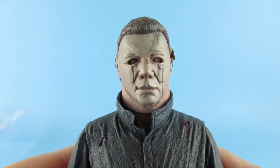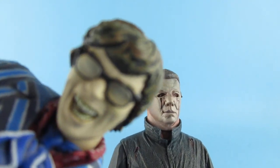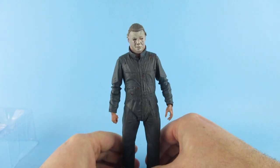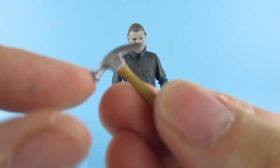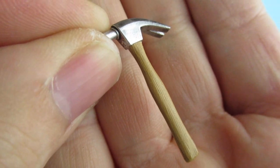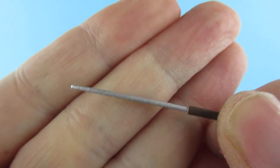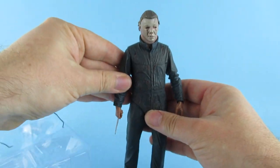Let's have a look at the weapons — we know how you like your accessories. We have a hammer — it's hammer time! There's a whole generation of kids who won't know what that means. There's a hammer, a cutting thing, a scalpel — which I'll probably display with my Michael — and I'll put it in his hand now since he has the tiny hand in there. There he is stood with the scalpel.